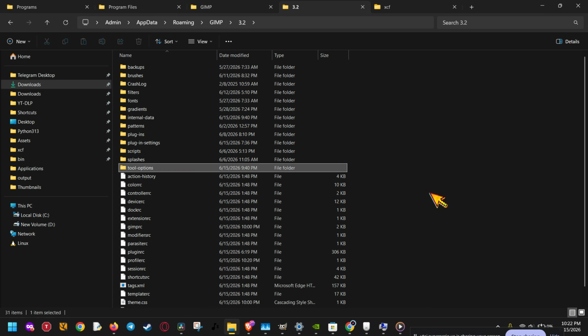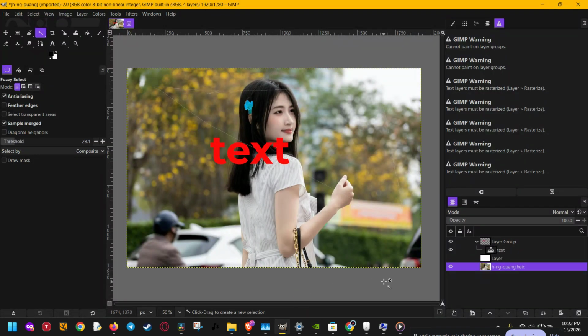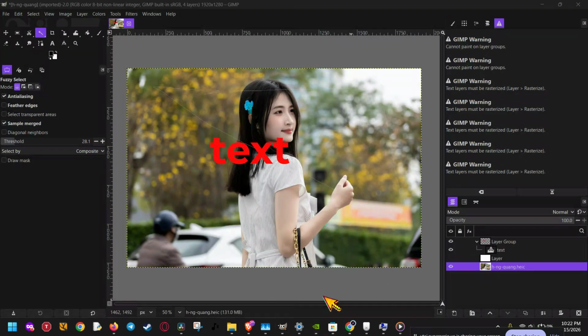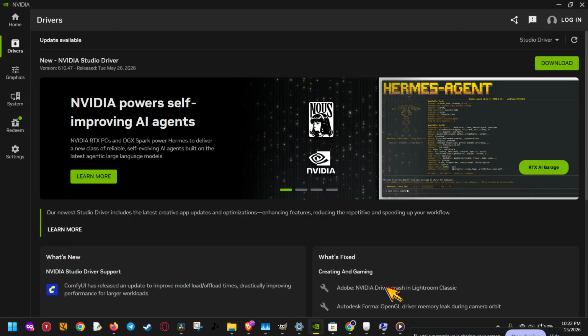In most cases, after clearing the cache and updating graphics drivers, the canvas should load normally again, selection tools should behave properly, and the black artifact issue should disappear. If you're still having trouble after these steps, one last thing to check is whether your Windows graphics driver is fully up to date and whether any third-party display settings or overlays are interfering with GIMP. But for most users, turning off show selection and clearing the app data cache solves the problem fast.